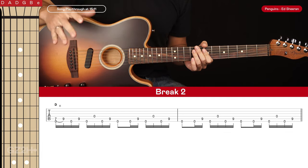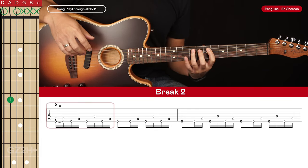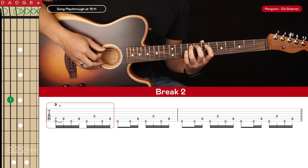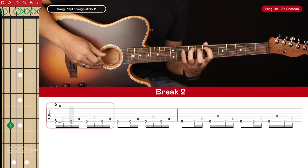Then we get to the break after chorus two, which differs from the previous break a little bit. So we're gonna start with our D pattern with the hammer on as well, but we're gonna add the extra pluck in at the end of this picking pattern, which is an extra fifth string pluck with your index finger. So one, yenna, two, yenna.